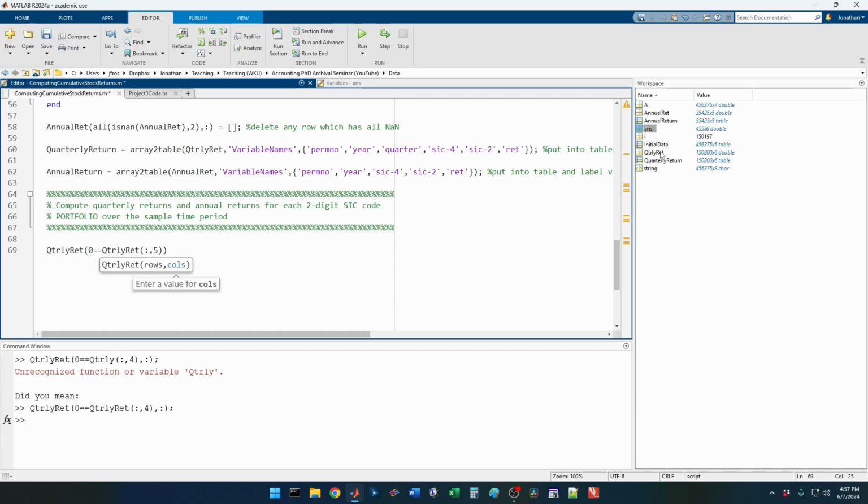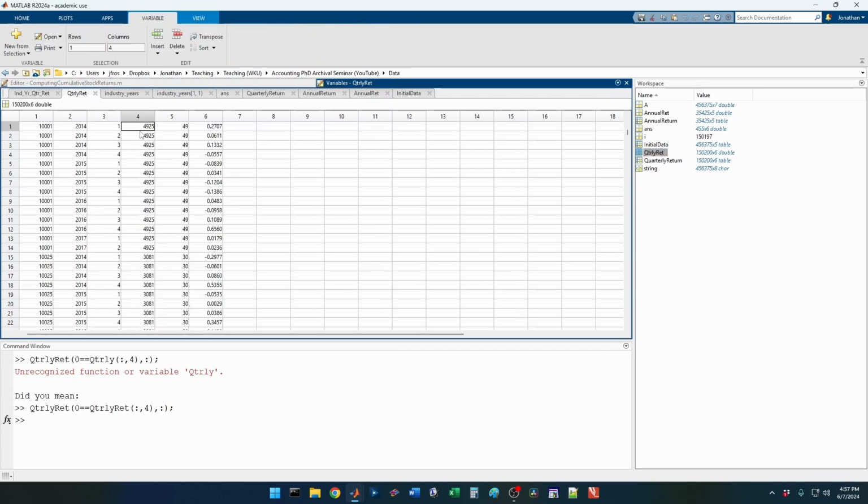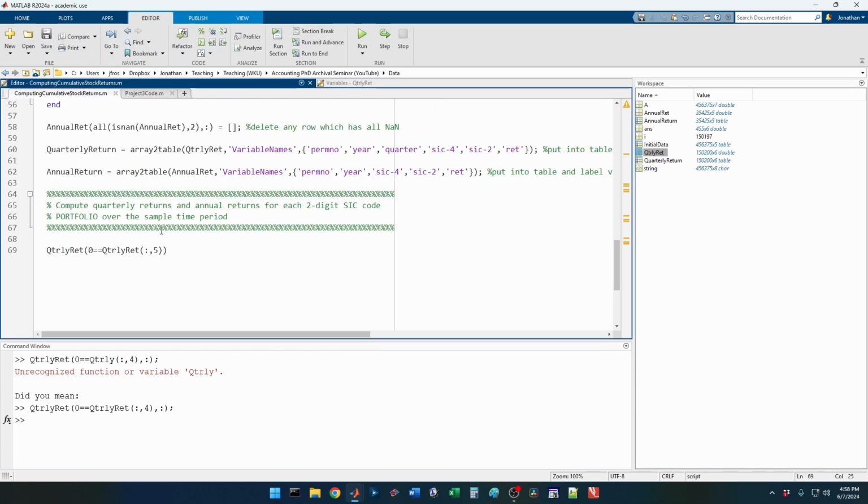So it doesn't matter here whether we do column 5 or column 4. Column 5 came from column 4. It was the first 2 digits. So if column 4 had 0, then column 5 will have 0. I guess we can just use 4 here. It doesn't matter, 4 or 5. So set this equal to empty, which means delete.